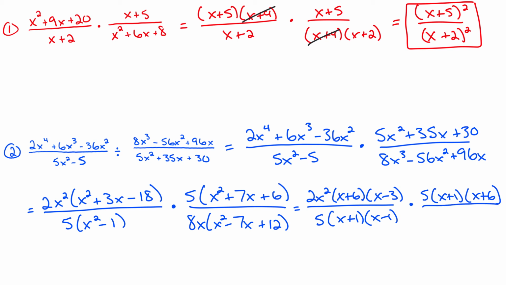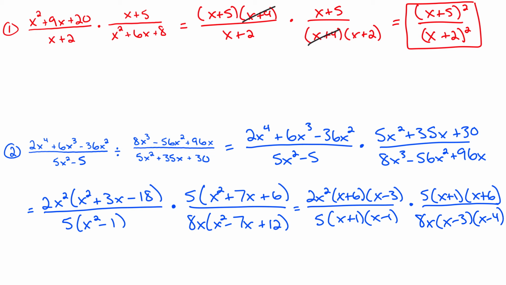Same thing with the bottom portion. When I factor the x squared minus 7x plus 12, how much do you want to bet? One of these is going to show up. How do I know that? Because if one of these shows up, then I'll be able to eliminate, which is what this entire section is on. And, spoiler, we get 8x times x minus 3 times x minus 4. Whew. All the factoring is now done.